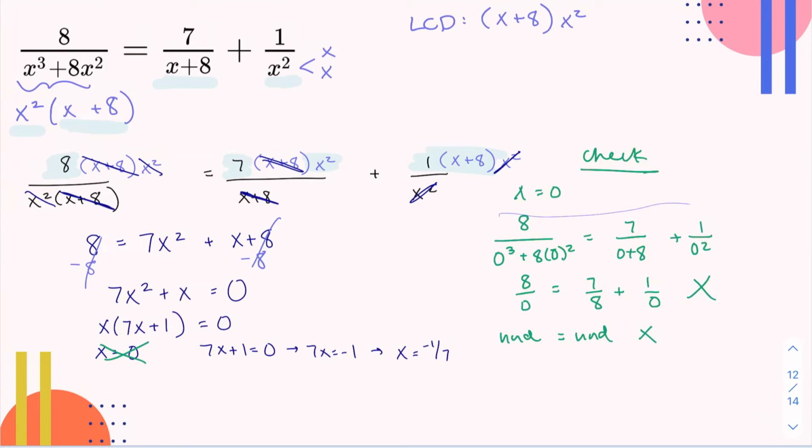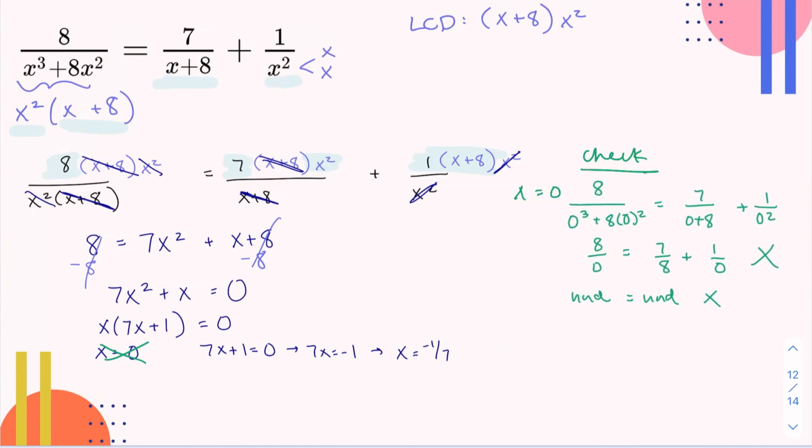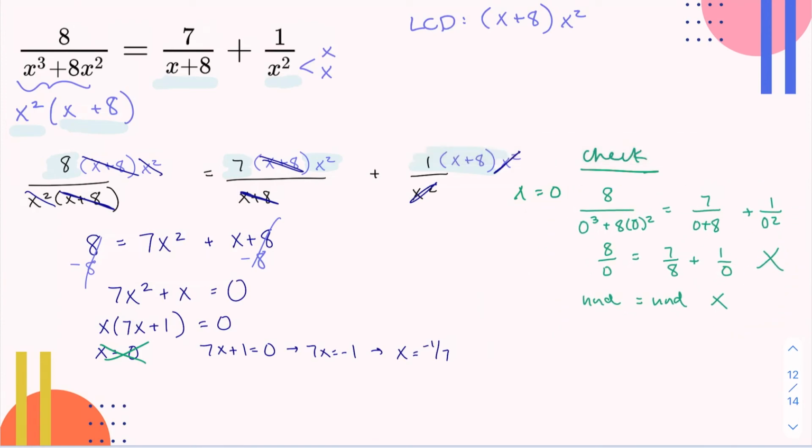Okay, so you don't necessarily have to show all three of these steps or really spell it out. I just need to be able to see your thought process. So with x equals negative 1/7, you could just write down what you're going to type in your calculator. And then I'll know, oh, okay, they know what checking is, they know that they're checking to see if they are equal. Or you could just type it into your calculator and say yes or no. Or you could just type it straight into your calculator.